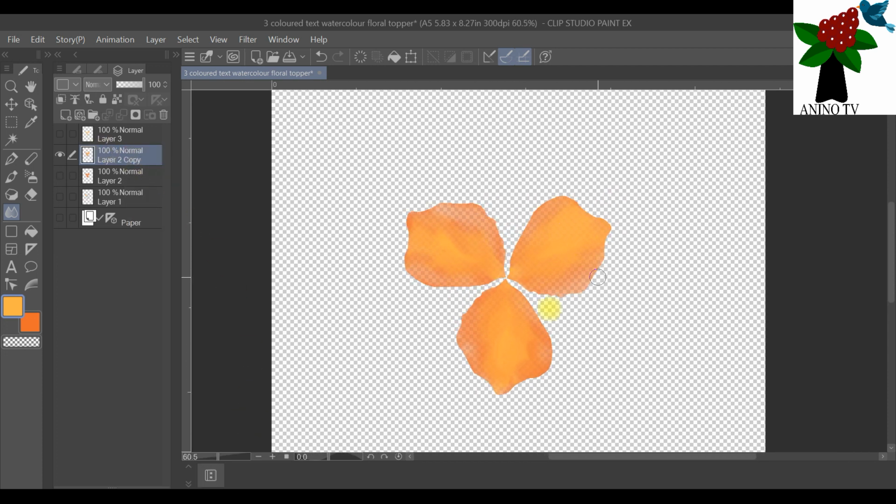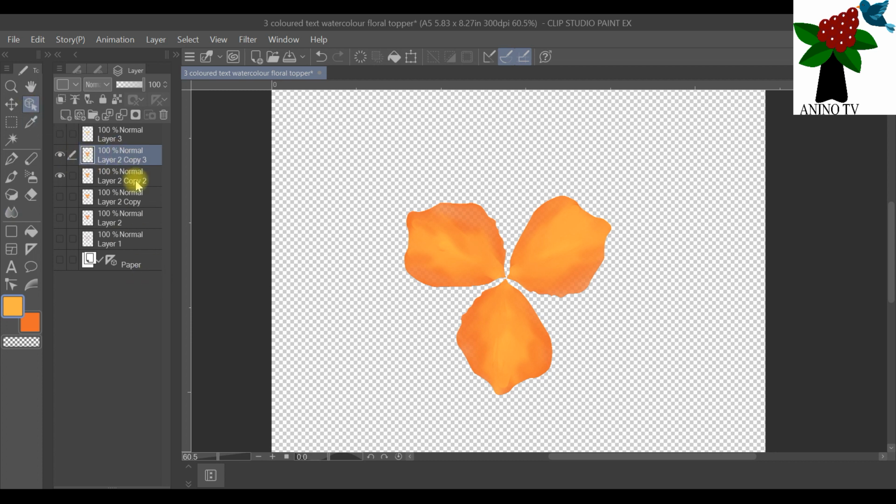So now we have a merged layer. Right click on it, duplicate it, right click again, duplicate. So I duplicate it twice, close the original, and select the operation tool.